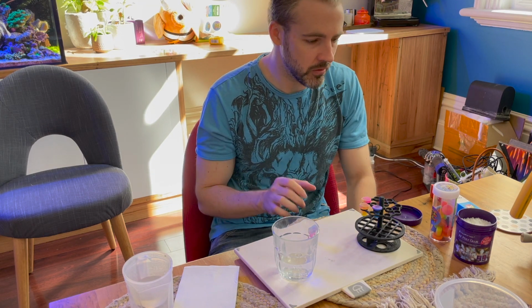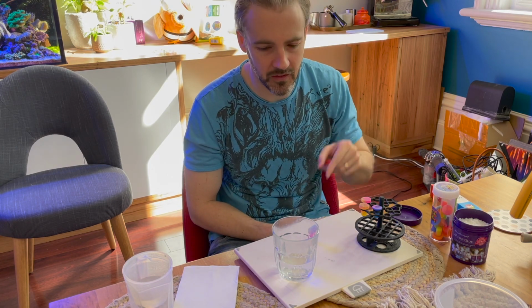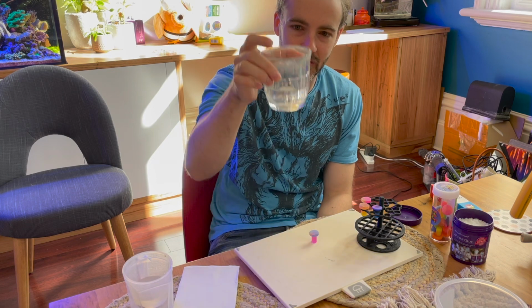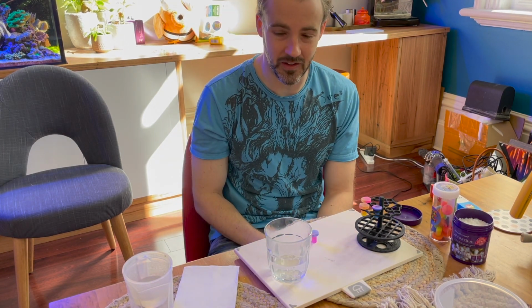I used to do it instead of using Aquaforest Poly Glue. I used to use the two-part putties. And while they're good for bigger corals like LPS and things like that, it's a lot of work for just a small frag to be mixing up really small batches of the two-part putties. So that's why I really like this poly glue. It's also cleaner. It doesn't leave a residue on your fingers. You don't have to mush it and mush it and mush it to mix it together. All you do is just put it in a bit of boiling water until it turns clear. So yeah, all right.